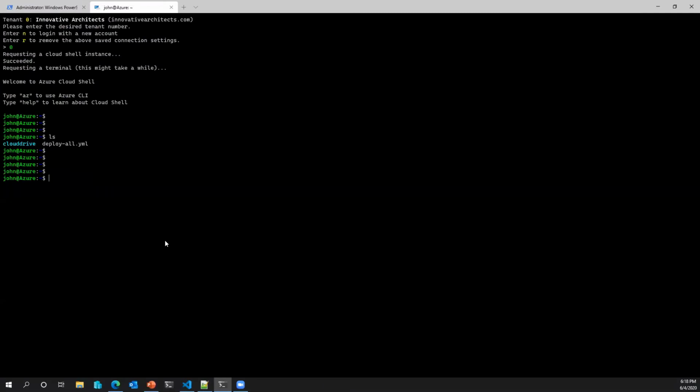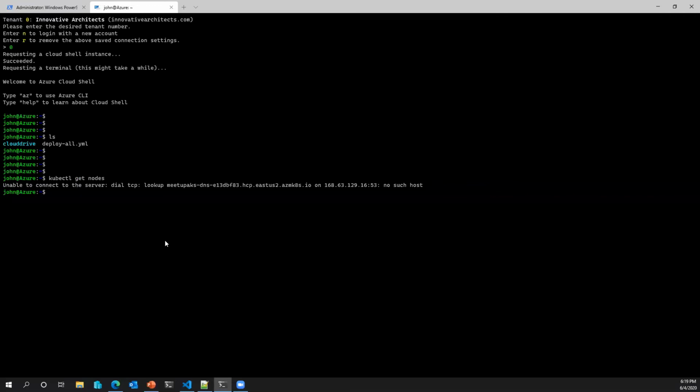Back here in Azure, this is going to look very familiar to what I did locally with my local Kubernetes instance. Let's just take a look, kubectl get nodes. It failed, so this is expected.